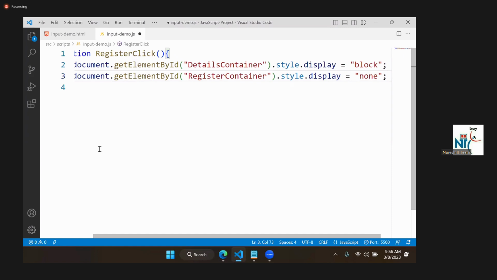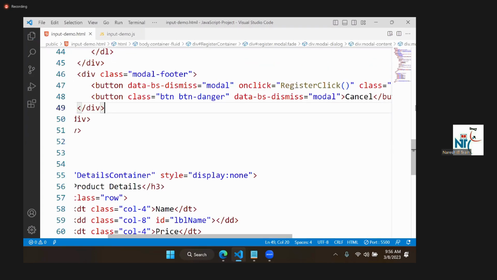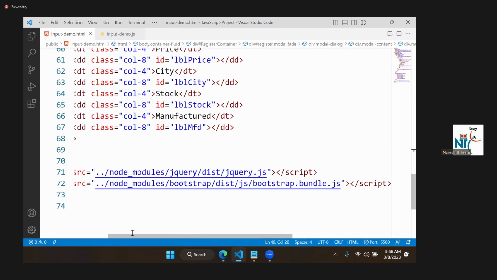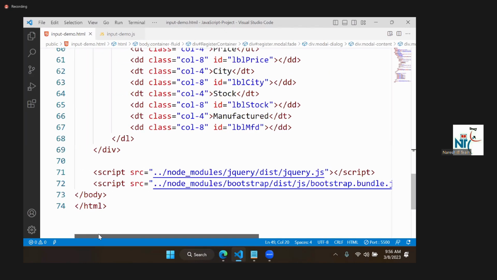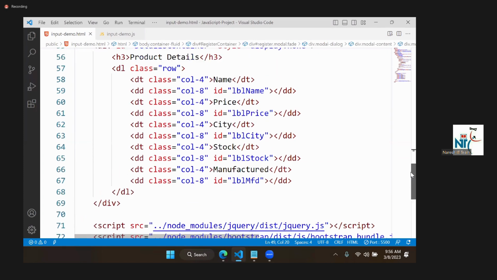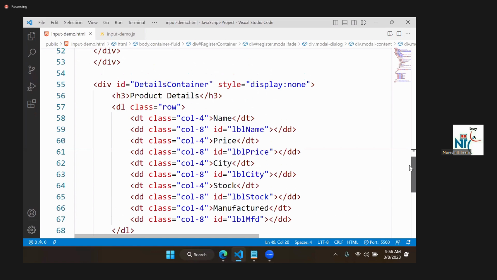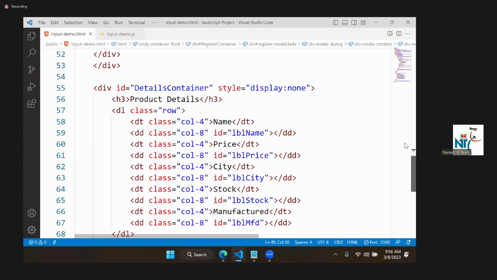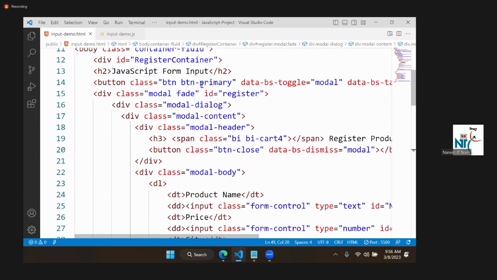Now in the details container, I will give one more option here. Since you are hiding and showing, make sure that the modal we wrote is outside and accessible to both the details container as well as register.